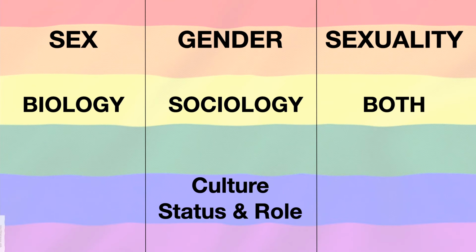Now, one of the reasons we see these separated so much is that any combination of these can happen. We can have an individual who is genetically male, identifies as a woman, and is attracted to a woman partner for romance and sexuality. We can see any permutation of these, which lends us to the idea that these work independently. Of course they're related to each other, they interact, but they're separate components. Sex, gender, and sexuality are separate components of our lives, and we negotiate within ourselves the place that we want to be with those.